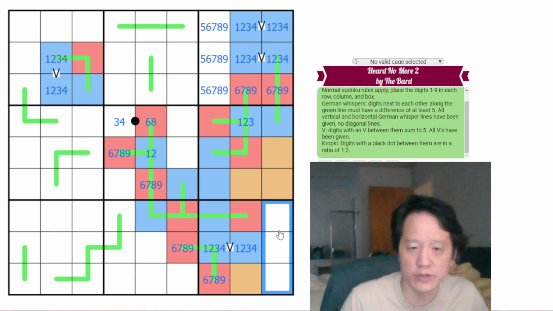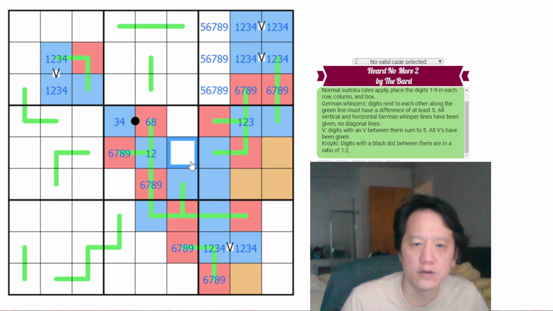There's 1 blue here. So this has to be low also, right? Yeah, because 6 or 8 is high. So this is red and blue. So this has to be orange also. This is orange also.